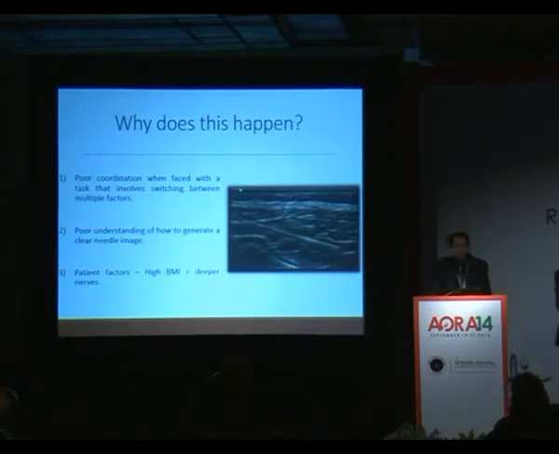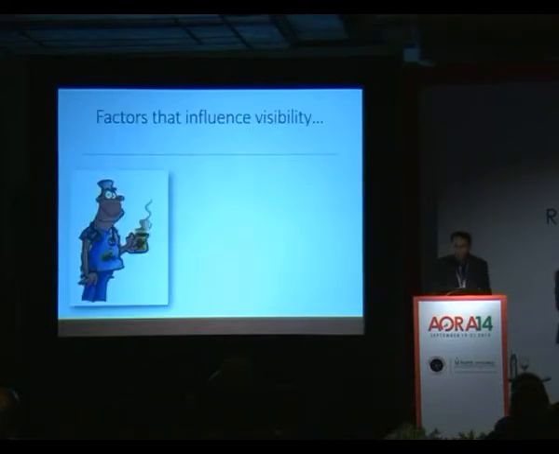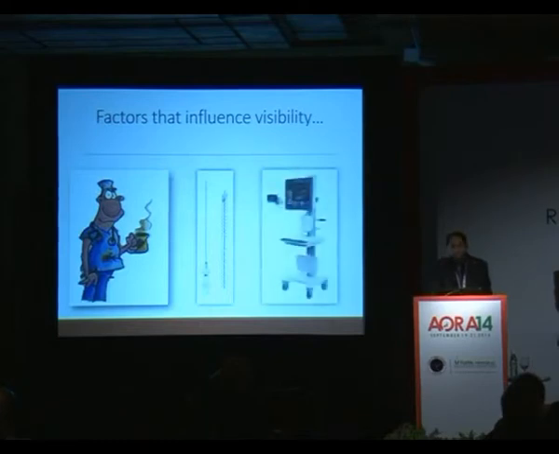And of course, if you encounter a patient who has a very deep nerve, there's really not much you could do about it. There are certain factors that influence this visibility. The first one is correct technique, correct methodology in doing it, and you can get a good needle image. The other is the kind of needle that you use. Today you saw me using an echogenic needle. Some of these needles can actually help you when you have a difficult block. The third factor, which I'm going to stress upon today, is the machine itself. We're going to look and see if the machine can actually help us get a better image going.